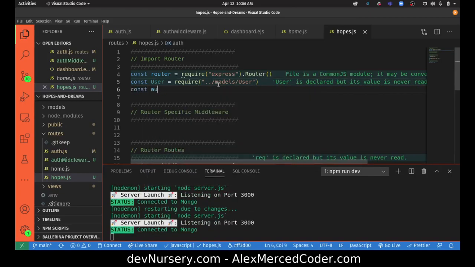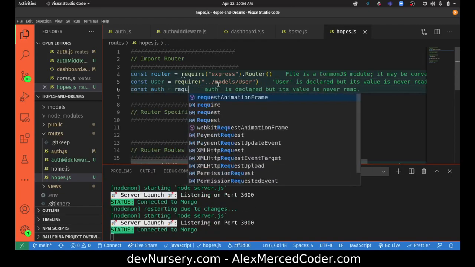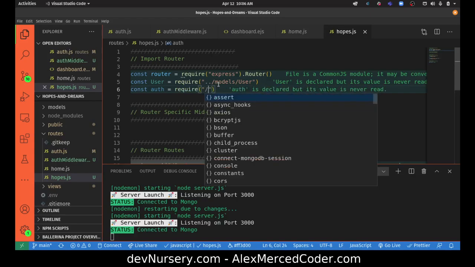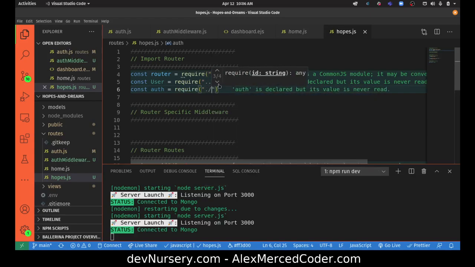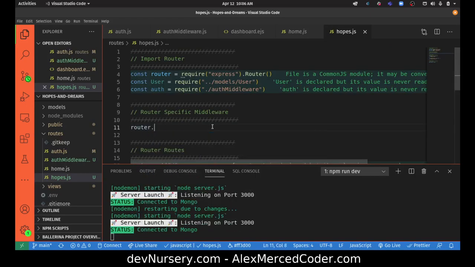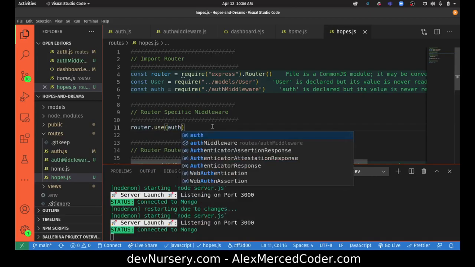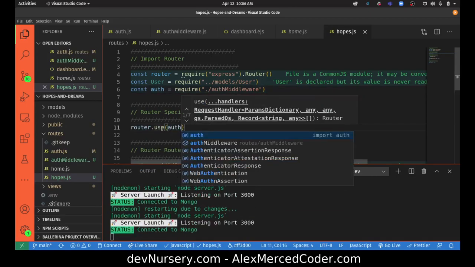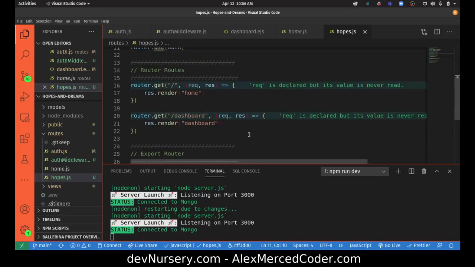Const auth equals require /auth middleware. Okay, and then I want all the routes in this particular router to be protected by the auth middleware. So I'm just going to say router.use auth. Okay, done. That'll protect all my routes.